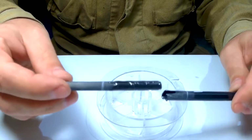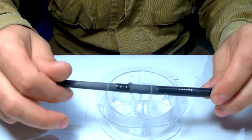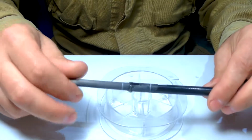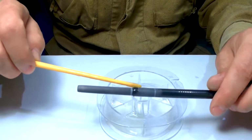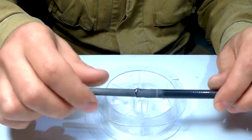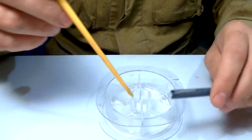And now this way we'll put it here. This way. You have to do it this way too. And you can see that the unnecessary part of our glue is just going out to the knee. So this knee is absolutely ready. So now we'll do the same thing with the second knee.